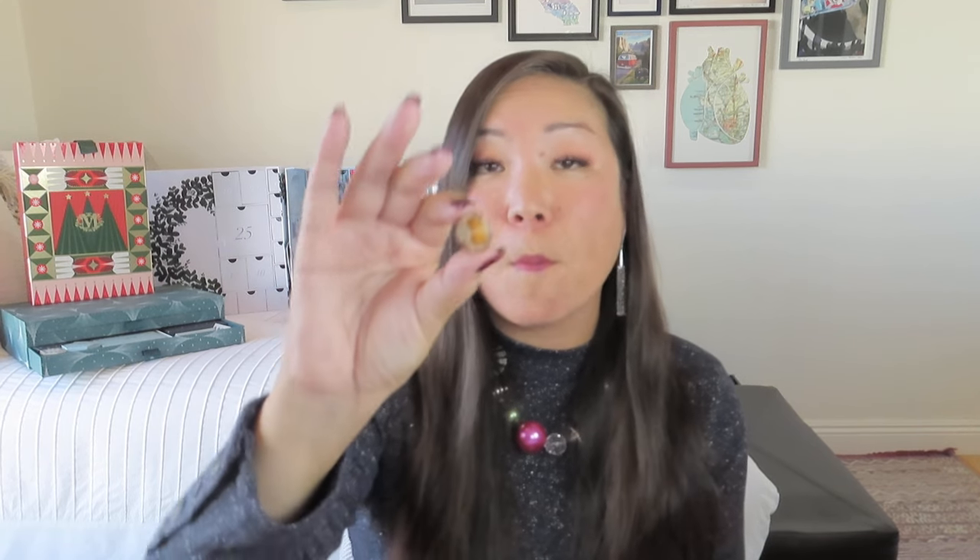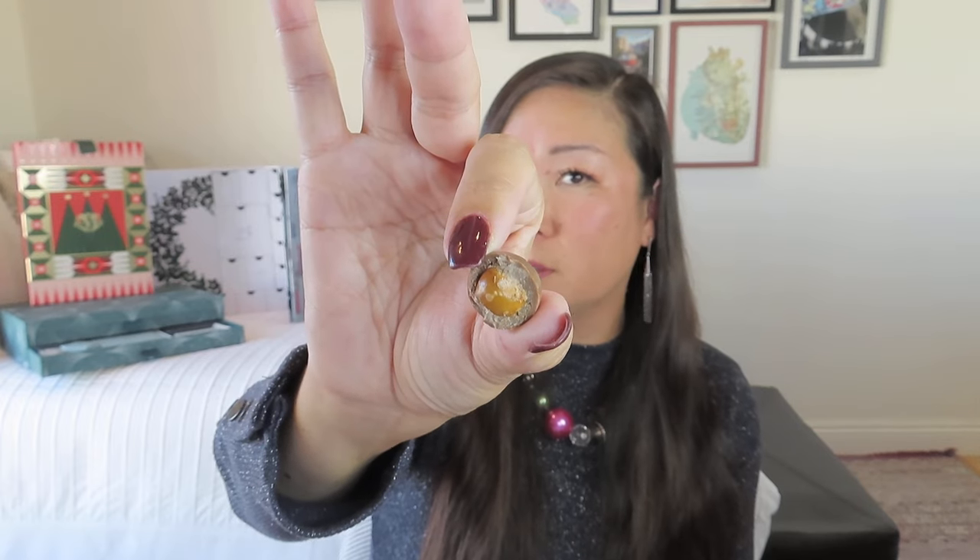I'll try to bite one in half. You can see the pretzel inside. Those are really good — like if I got this sample at a store, I'd go buy that whole bag like a Trader Joe's sample. I don't know if you can actually buy Lady M bonbons outside their physical stores. But I knew I'd like chocolate covered pretzel bites. Did I need to pay a dollar each for them? No — four of them at an average of $4 per day means that was a dollar I just ate.